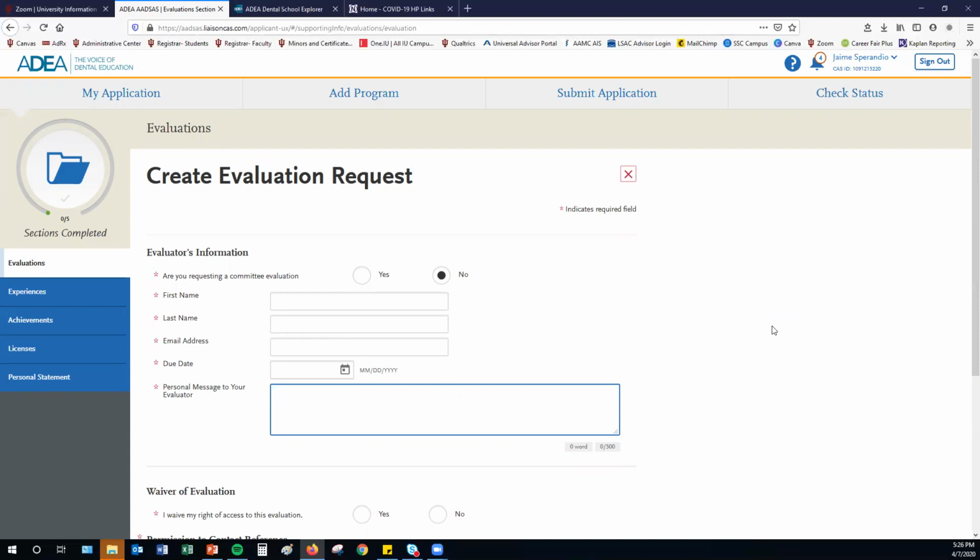It's important to note that if you wait until the due date to enter the information, your letter writers will not have received the email with instructions prior to this time. So this is one of the components of the application that you should complete early.